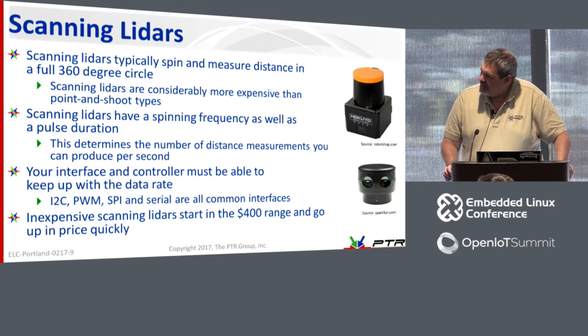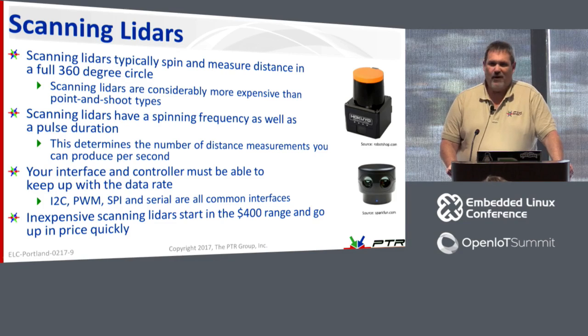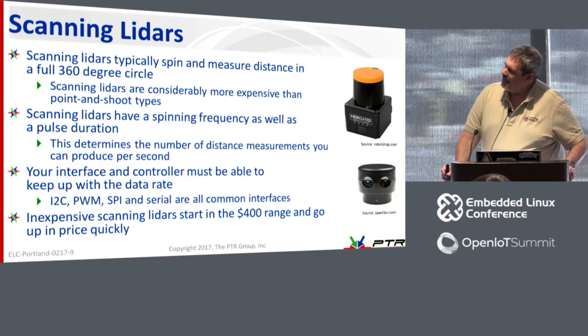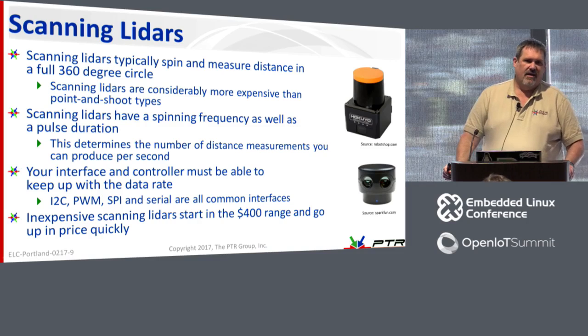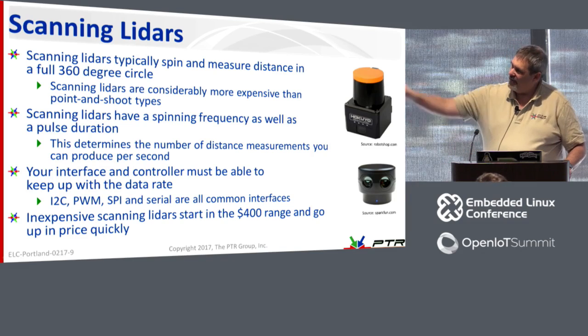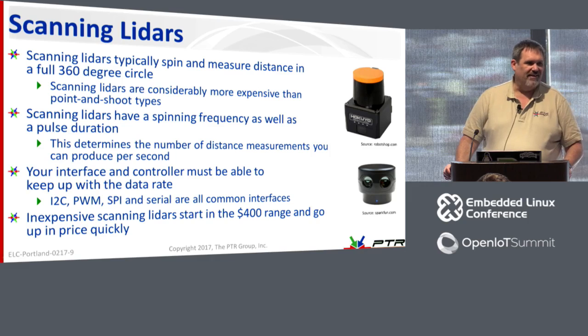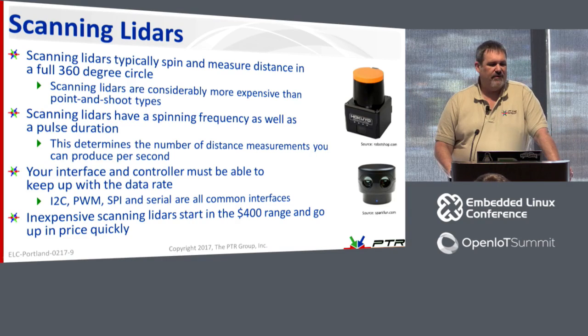Interestingly enough. Now, this one is cheap for LIDARs. It's $350 if you can actually get it. So I'm waiting on mine to come from SparkFun. We'll see how that works out. This one up here is $1,300 for that LIDAR. And so LIDARs get very, very expensive very quickly, especially, as I said, if you're in the 1550 nanometer range. But all of these are smack in the middle of the infrared laser range. So, unfortunately, don't look into it. It would be a bad thing. Most of these are controlled either through I2C, PWM, SPI, or in many cases, serial.